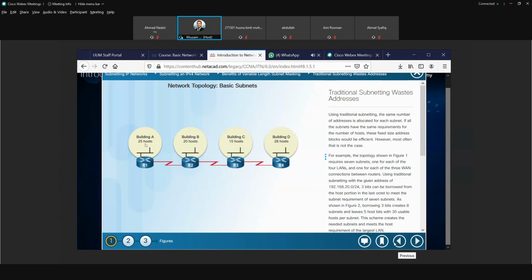Building A, you have 25 hosts. Building B, you have 20 hosts. You need to assign 20 IP addresses. At building C, you have 15 hosts that need to be assigned an IP address, and building D, you have 28 hosts. Now how many subnets do we need to create if we use FLSM? How many subnets?